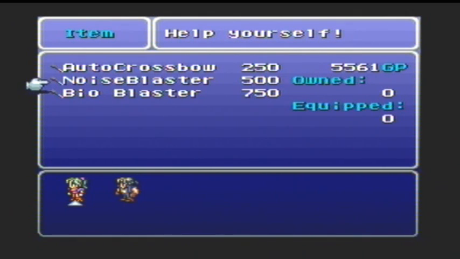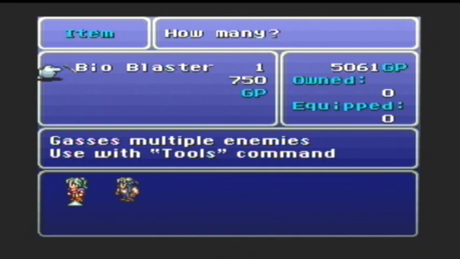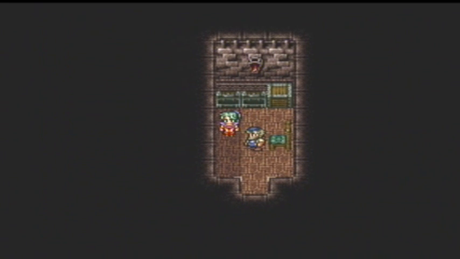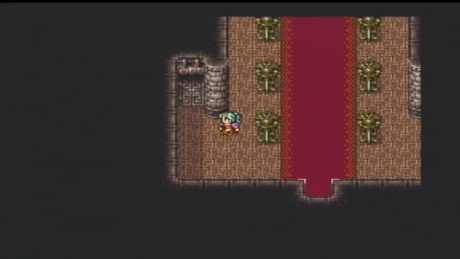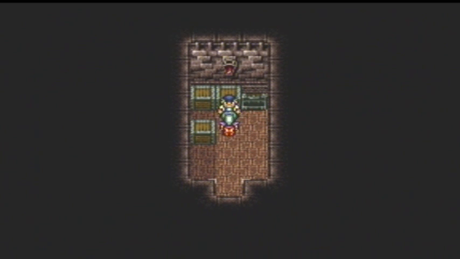Now, you want to buy the noise blaster. Just trust me, and you want to buy the bio blaster. As it says, you already own an auto crossbow for some reason, whatever that is. But let's just enjoy the music here. The music here is possibly one of my favorite tracks in the game, and Locke's theme is good as well. But I don't think they're my absolute favorites. There's some pretty brilliant tracks in this game.